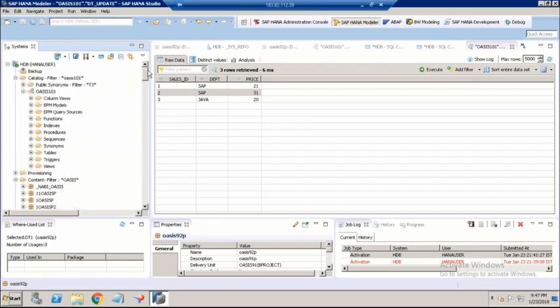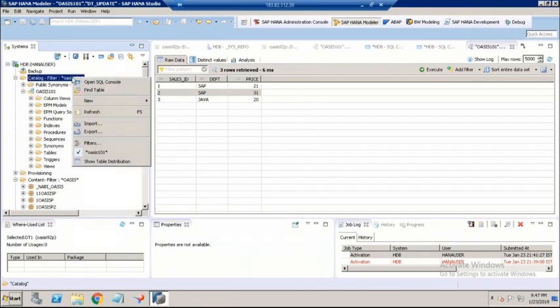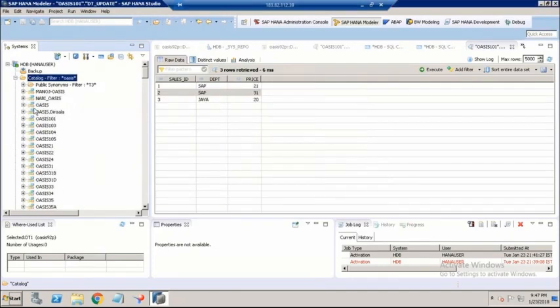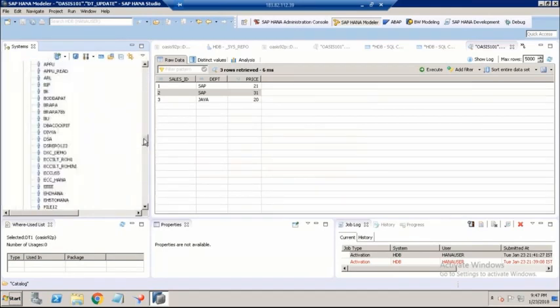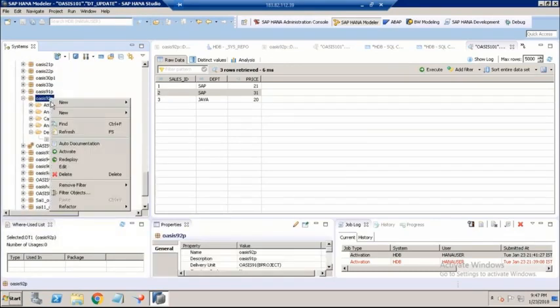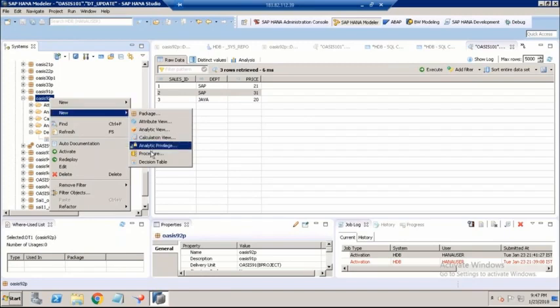Before that, in the catalog folder, checking the schema, like what schema should be used, what table should be used, just double checking. Now going to the content folder, go to the package, right click, new, and procedure.